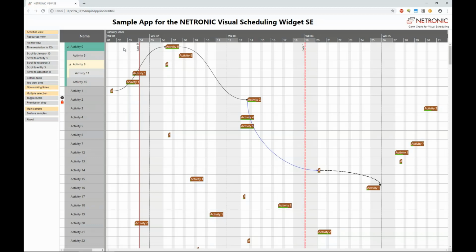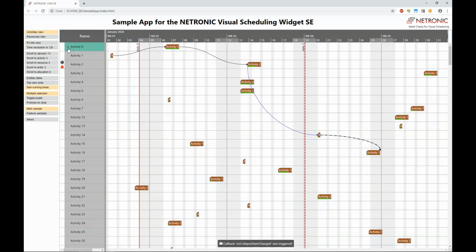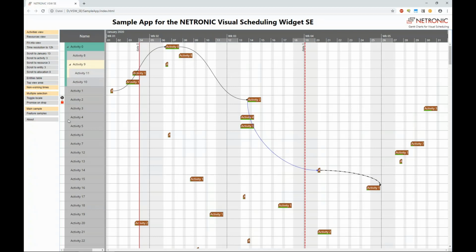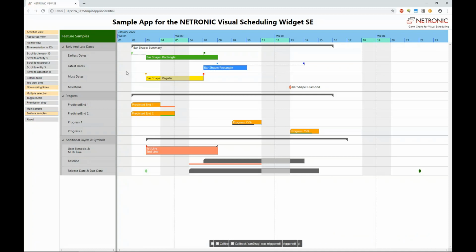Now here in this other view, we can see the activities on the table, and these activities can also be nested and collapsed, and we can have symbols on the left side of the activities. Activities can be colored in the row, and we show also bars of these activities, and these can be colored differently for each activity. And I switch back to the feature sample, where we can show that these activities in the activities view can have several colors.